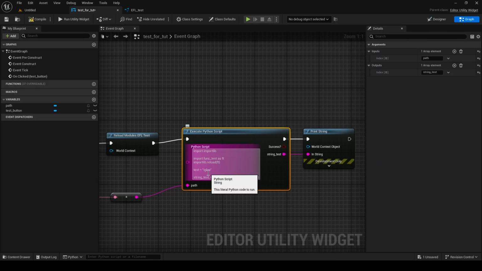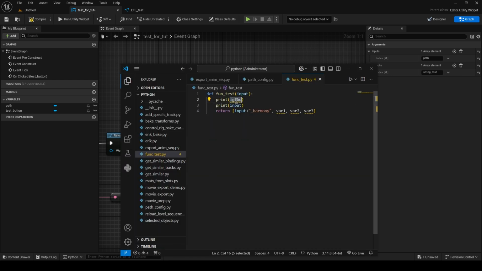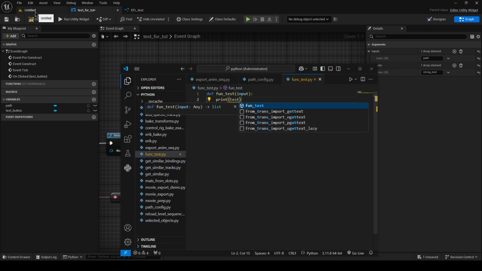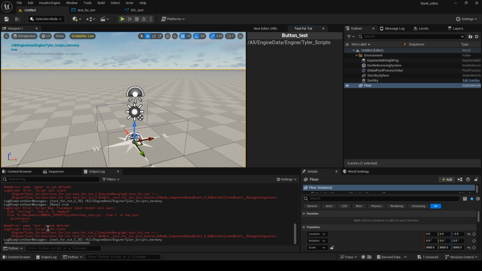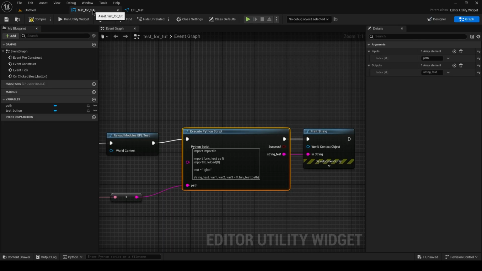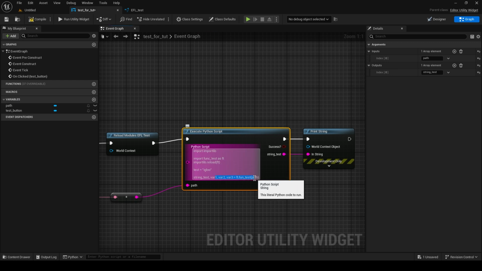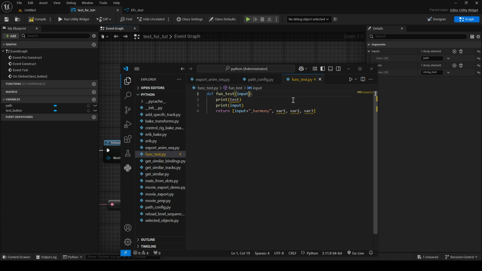So we've defined it here. Oh, sorry. We called it test. So let's call it test. So it's still saying test is not defined. So even though it's defined here, it's not coming into the function unless we specifically tell it to. So that's a huge drawback. That's why I'm saying you have to include it here as an input and then read that in.